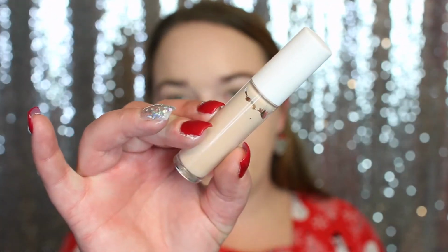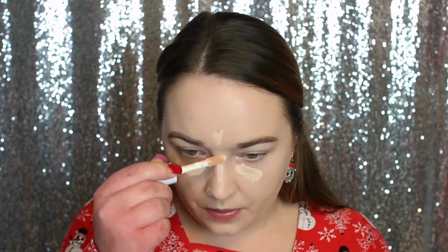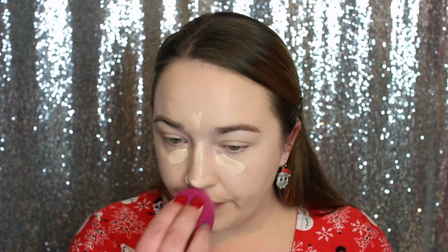So for concealer, I'm going to take the e.l.f. Hydrating Camo Concealer in the shade Fair Beige. I feel like with the CoverGirl being such a matte foundation, it would be better to go in with a dewy concealer. Just using my e.l.f. Total Face Sponge to blend that in.